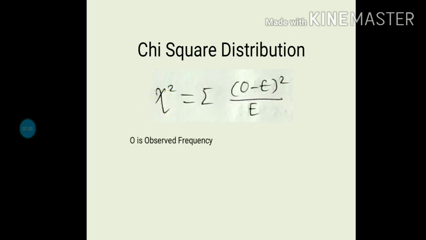So you read this as chi — read 'schi' without the 's', that is chi. Chi-square is summation of: in the numerator, the square of observed frequency minus expected frequency; and in the denominator, expected frequency. Capital O means observed frequency — the data given in the question. E means expected frequency. Expected frequency will be capital N into P, where P is the probability of success. We can find expected frequency using the formula capital N into P.